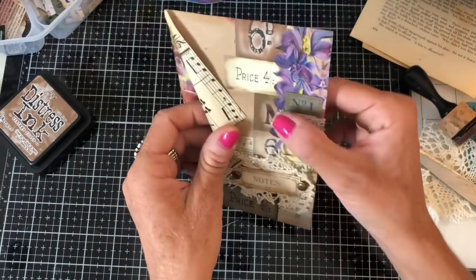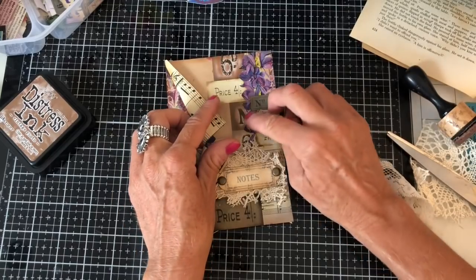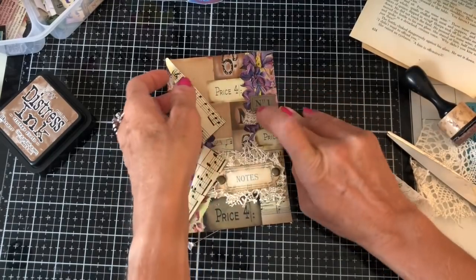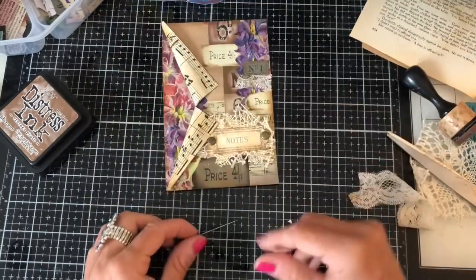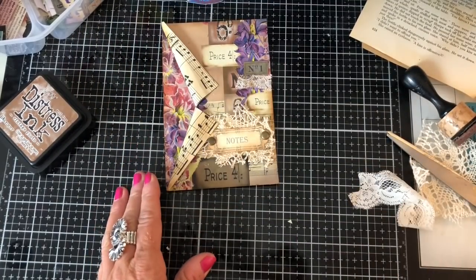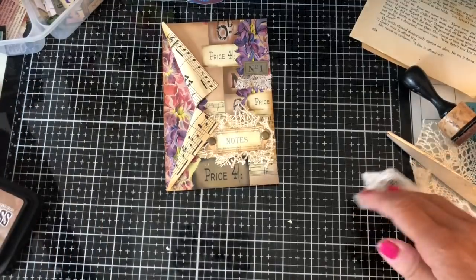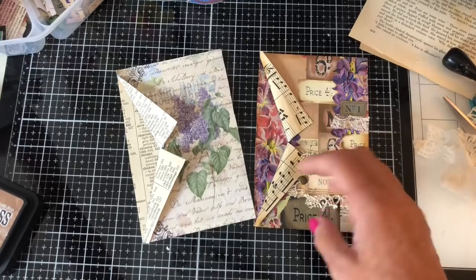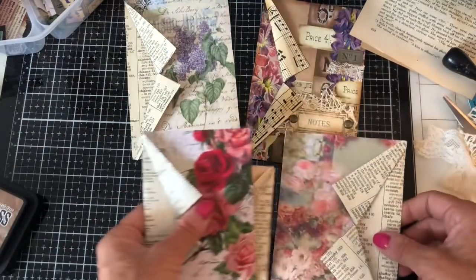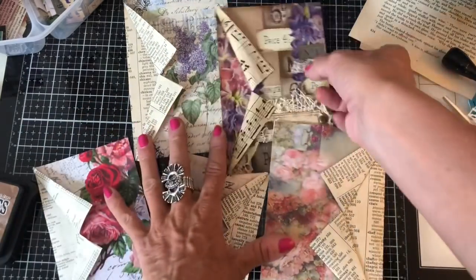Oh, what gorgeous, gorgeous pockets. I love, love, love them. Thank you so much, Dee Dee. Brilliant idea. Gorgeous. Absolutely gorgeous. So yeah, I hope that you like the pockets and hopefully you managed to make a few. And thank you, Dee Dee, if you catch this. Really appreciate your lovely pockets.